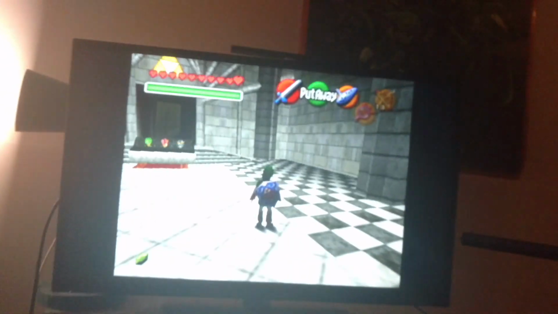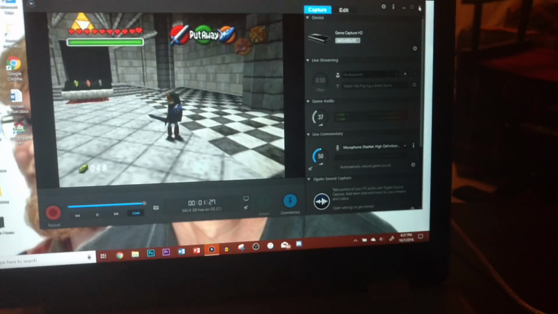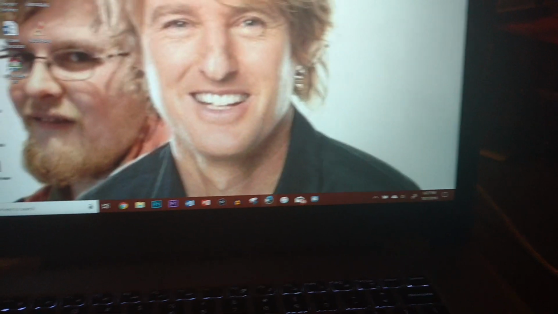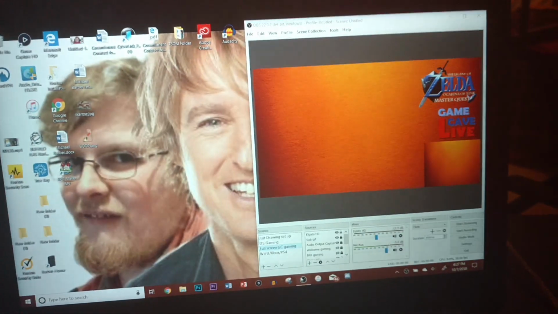The game's working fine right now, and I'm using Elgato Game Capture. But the moment I turn on OBS, my game turns off, OBS turns on, and then it will say no signal in like 5 seconds. Just wait for it. Come on. There you go. Okay. And it says no signal on there too. So I don't know.